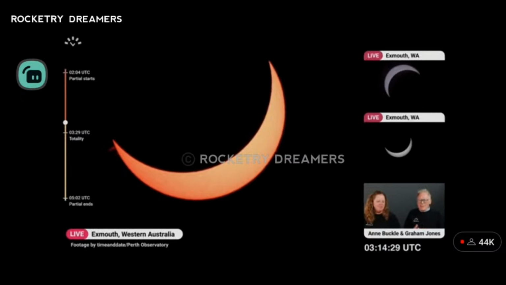This final bright flare of sunlight then starts to break up into small blobs of light known as Baily's beads, named after the 19th century astronomer Francis Baily, who was one of the first astronomers to describe this phenomenon. This is where we're looking at the final rays of direct sunlight coming to us through valleys on the edge of the moon's surface.